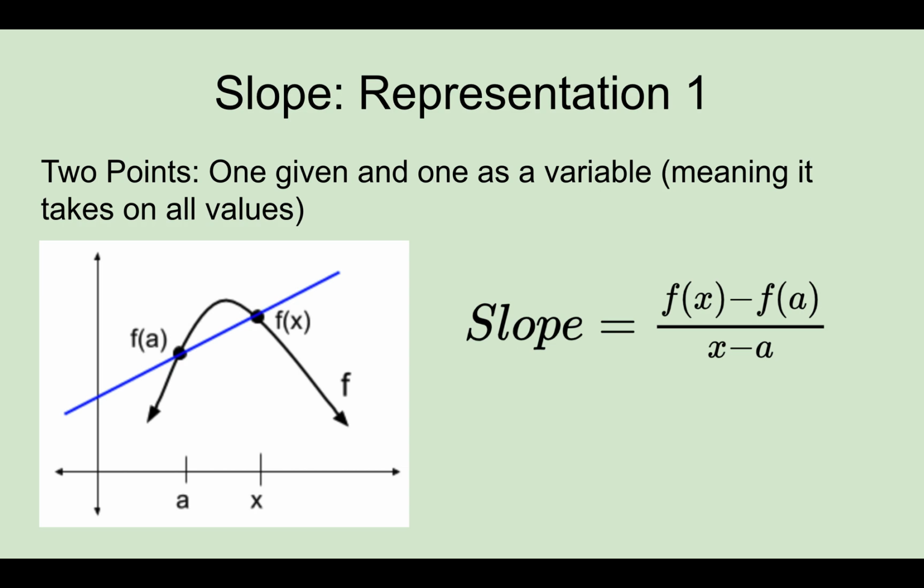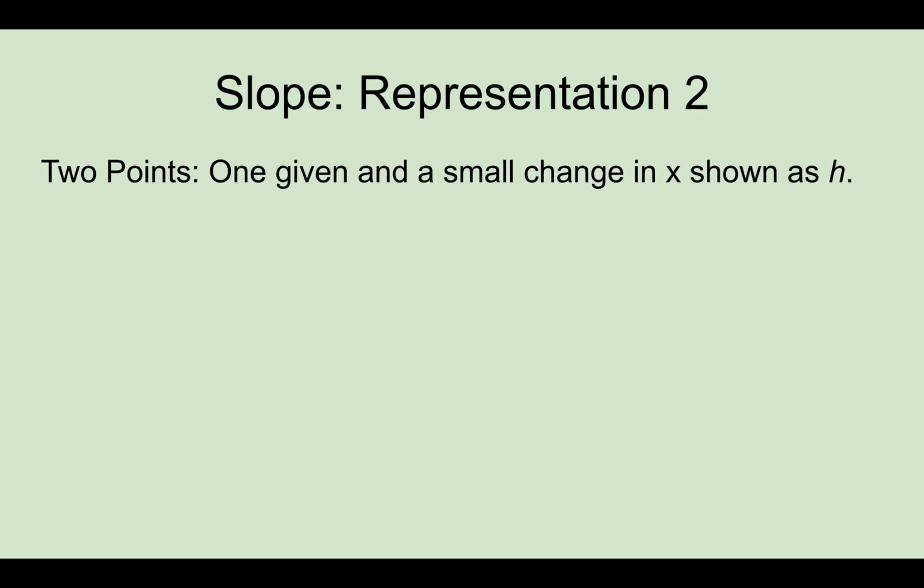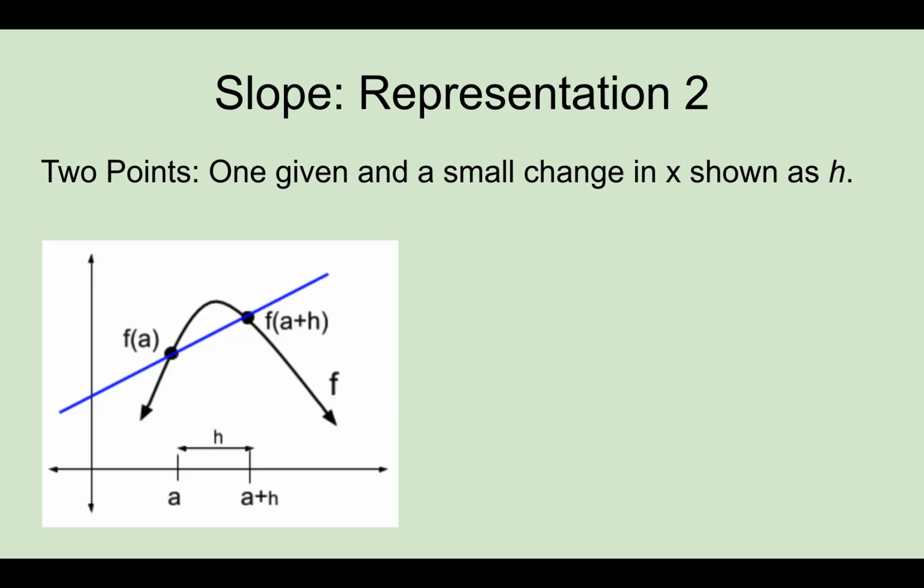All right? Okay, our second one is I give you an actual point again, but I don't give you a second point, I give you a change. So now again, my f of a is locked, this will not move, but I do this h, I say, well, only go h away from a. Since h is a variable, if I make h big, then the point goes down this way. If I make h smaller, the point goes this way. If I make h negative, the point's over here. So there's a lot of things I can do with h.